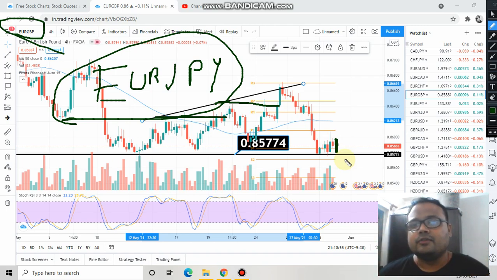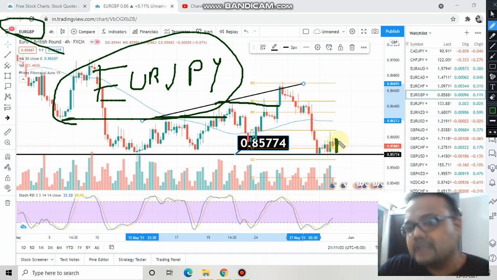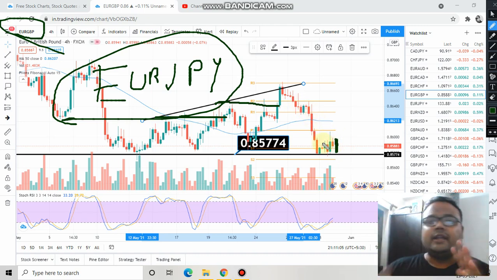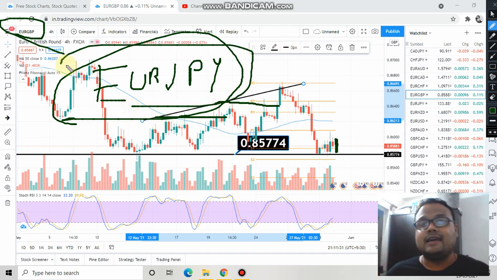Simple. If you want to take a trade, then observe the market on Monday and take your decision accordingly. But apart from this level, there is not much trading opportunity here, because you cannot short the market here either, as the market is forming higher highs. So if you ask for my suggestion, I'll suggest you avoid Euro GBP for Monday. In case there is no buying pressure, just avoid the market, and rather concentrate on a chart like Euro JPY. Simple as that.